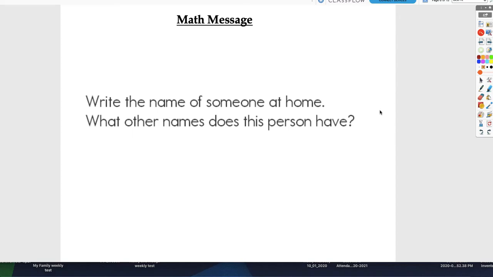All right, so I'm going to give you an example of somebody at my home. Let me write down a name. Somebody at my home is named Luke. Okay? That's somebody that is in my home. So I wrote down that person's name. Now, everybody have a name? Everybody at home have a name? Thumbs up if you have a name on your board. Okay, fantastic.